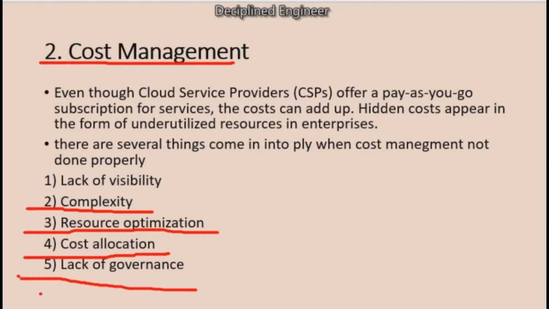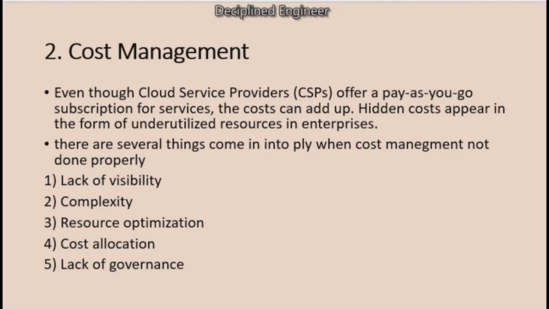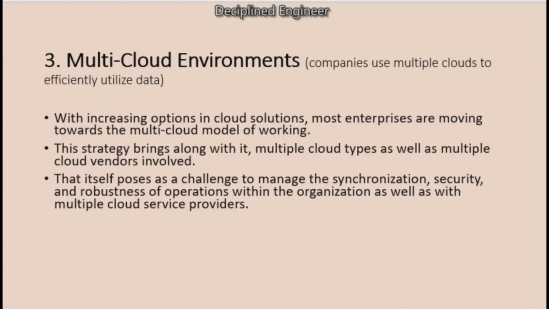Lack of governance. Let's see the fifth one. Without proper governance, cloud cost can quickly spiral out of control, and it can be challenging to manage the cloud spending effectively. So these are the five big things that come under cost management, where cost management is a big challenge in cloud computing. You have to look at all these five things to properly manage the cloud. Sometimes we don't see these things in a broad spectrum, or we don't give them that much importance, but they affect the cloud and cloud operability in the long term. So cost management is a big thing to look at.